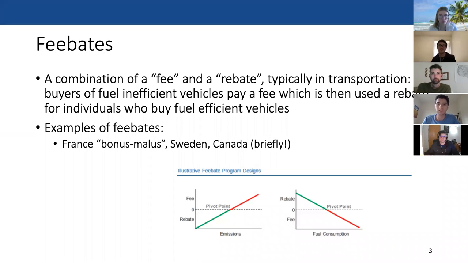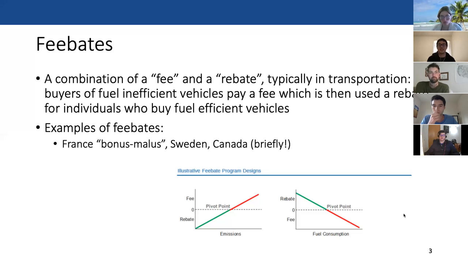I mean, one obvious impact is it looks like it incentivizes people to buy more efficient cars by reducing the price of them and de-incentivizes people to buy the inefficient cars by having an increased price. Yeah, exactly. That's your direct outcome, right? You want essentially more of one kind of vehicle to be sold. There is this particular diagram here that shows how that happens. The more fuel efficient it is, the larger the rebate, and the less fuel efficient it is, the larger the fee.